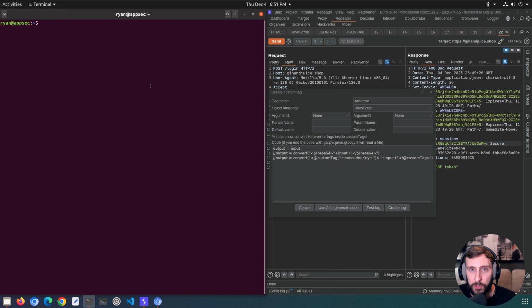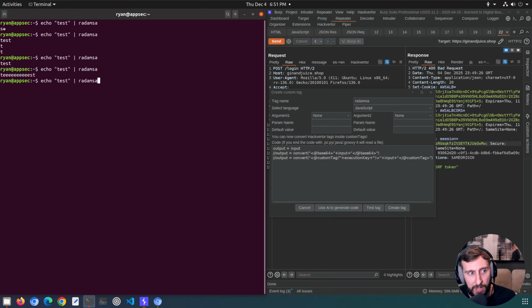I have it installed on the command line. So if I type echo test and send that over to Radamsa, it will take that test as input and mutate it into something different every time I send it, just like that. And so we can use that tool.